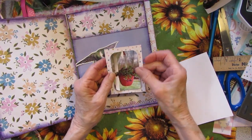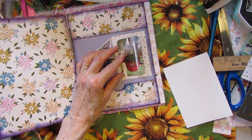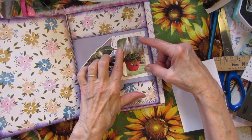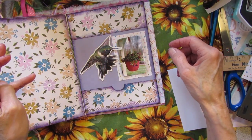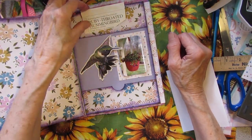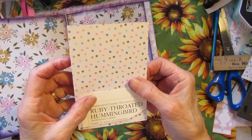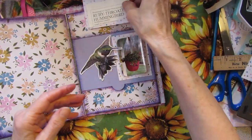Okay, I think I am going to... That's my bird clock. I think I will ink around that and then glue the hummingbird there. Put the title up there. I'm probably going to have to trim that up a little bit. Maybe I will use this up there also. I love this paper. You can make this very easily. You want to sit there all day with some markers and make dots, right?